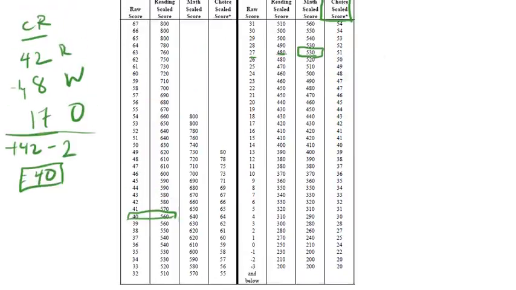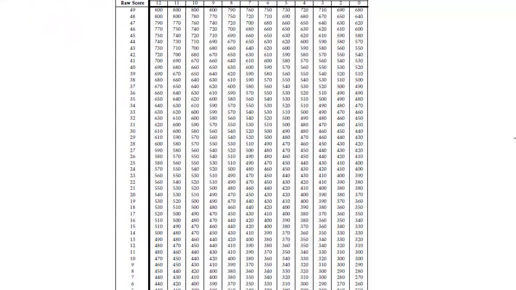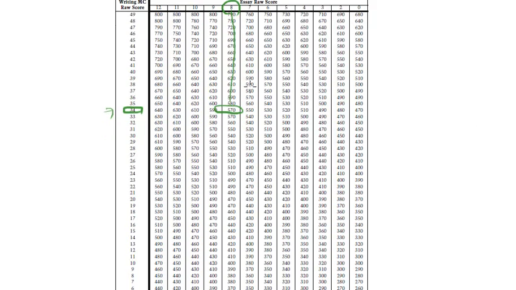What we really need to look at for the writing section is this, because if you remember, the writing section is both grammar and the essay. Your essay is graded from 0 to 12, and let's say you got 34 for your raw score in the grammar, and let's say you got an 8 on your essay. Well, that would combine to give you a 570 on the actual section. So the writing section is scored a little bit differently than the other two, just because you have this essay to mix in. But the principle is the same: you just essentially follow a table.